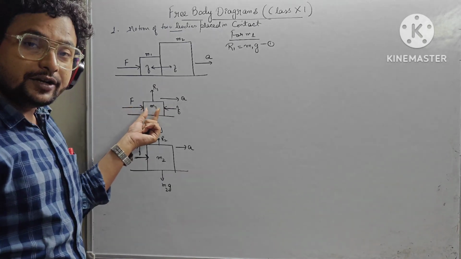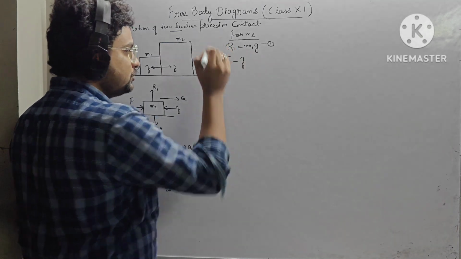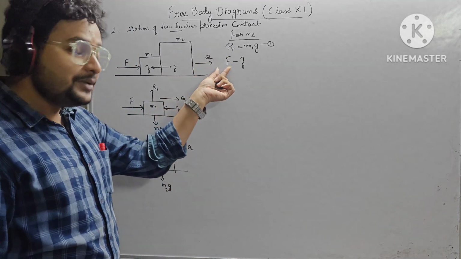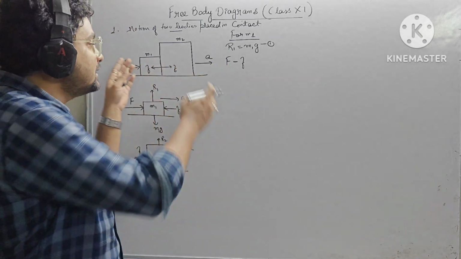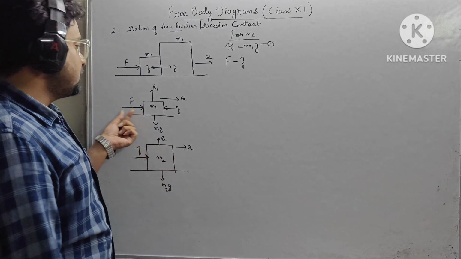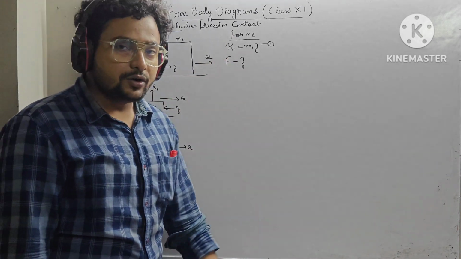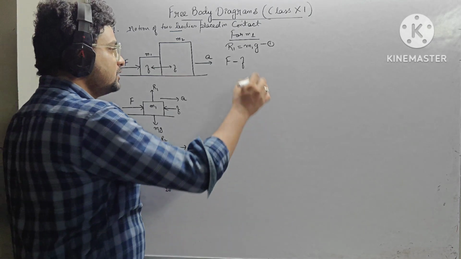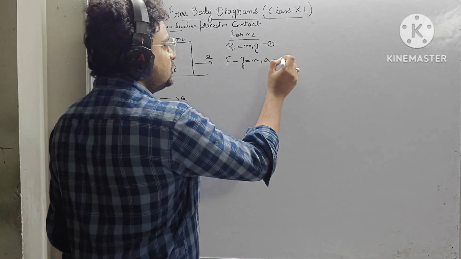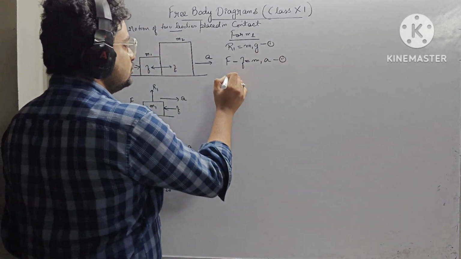So, what is the resultant force which is acting on the body? The resultant force is capital F minus small f. Why capital F minus small f? Because capital F has to be greater, as I said, the body is moving in this direction. Fine. So capital F minus small f is the resultant force which is acting on the body. Now this resultant force will be equal to mass into acceleration, M1 into A. This is equation 2.